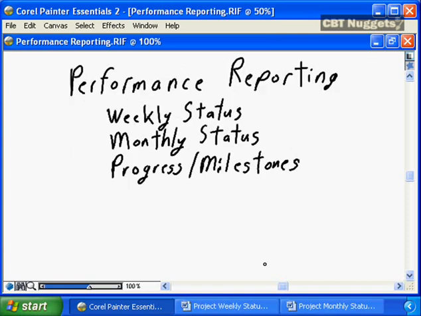Probably the single most important thing that you as a project manager need to communicate is going to be project status, or in the term of the PMBOK, performance reporting.